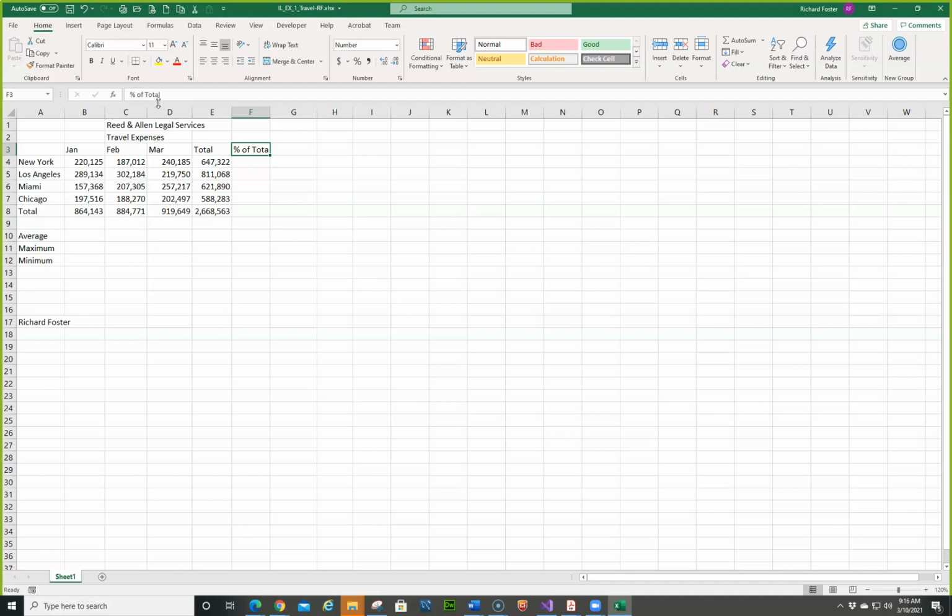So in cell F4, create a formula that divides the cell E4 by E8. So here is E4. So I'm hitting equals E4 divided by E8. So that gives us the right percentage. But as I go down, notice the division by 0 because it's saying E5 by E9, E6 by E10. It's adjusting the rows, which is wrong. So let's get rid of this.